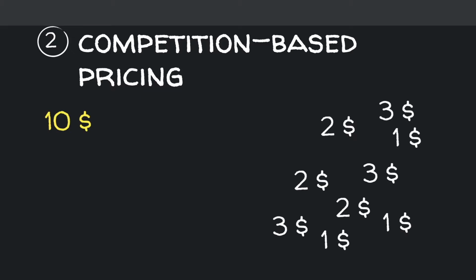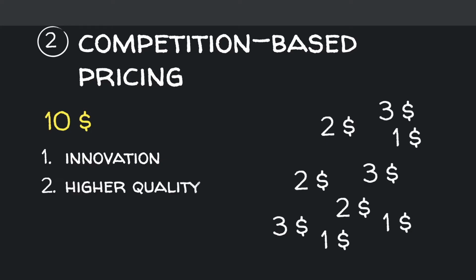There are a couple of circumstances when you can set a higher price than the one already present on the market. You're offering an innovative product which meets particular consumers' needs, or you're offering a product of a higher quality. In this case, always remember that quality is a concept established by consumers, or you have established yourself as a luxury brand. In this sector, there is generally less price elasticity.